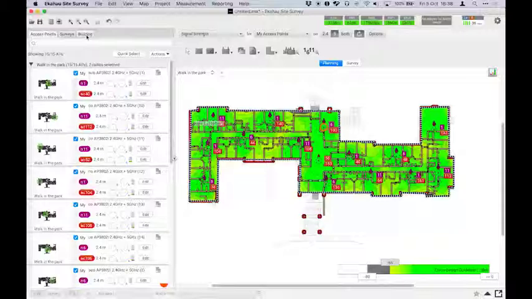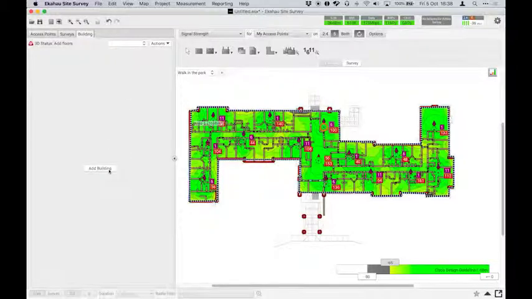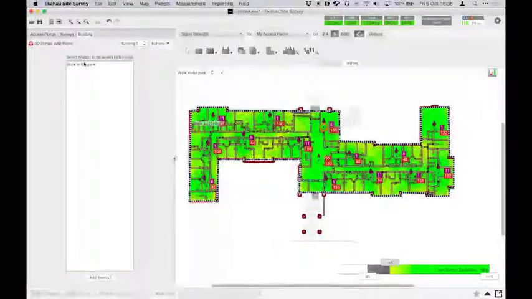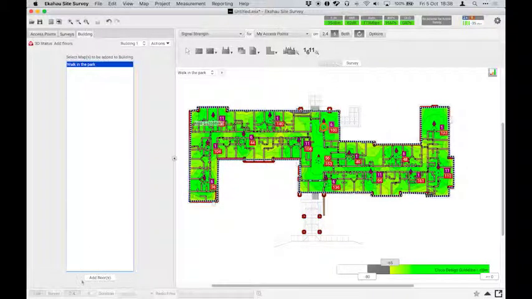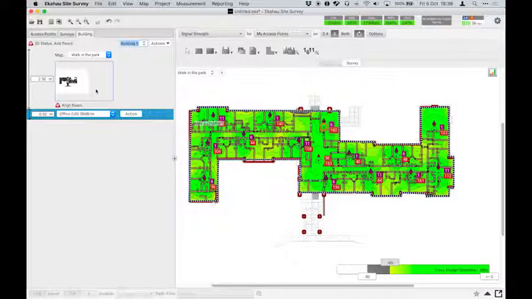What we're going to do is showcase a multi-floor building. So I'm going to add a building in here. I'm just going to leave it called building 1 at the moment, and we can select the map and add that floor to the building. Then we have a building view here on the left hand side, so we can see what the height of the building is. 2.5 meters is the default height, so you can edit that. It might be a 3 meter high floor, or it might be 3.5 meters.